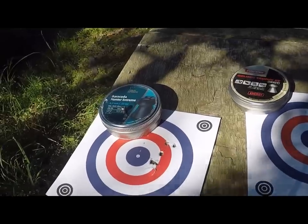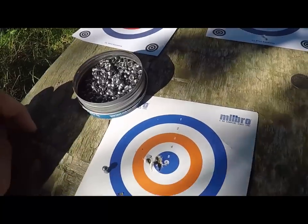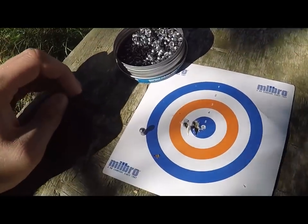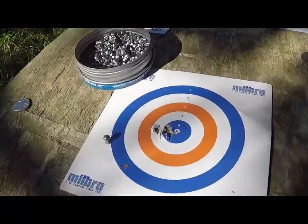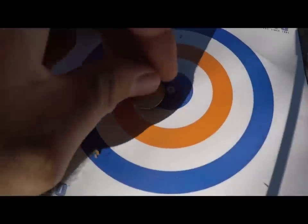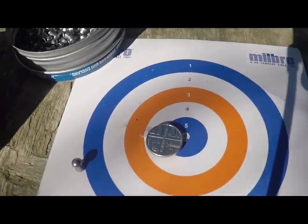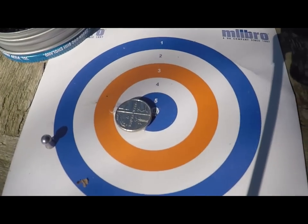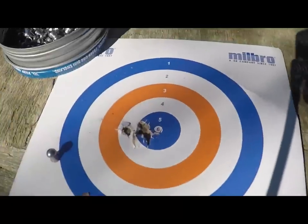But the one that I don't think anybody would have guessed, I certainly didn't guess it was going to do this well. I mean, we chucked the cheaper pellets in because you never know, and here you can see why we do it. Take a look at the SMK Spitfires. Now this is a 5 pence piece, and it's just pretty much devoured by that 5 pence piece. And again, as we said, outdoors in this miserable wind, maybe we got lucky with the wind, who knows? But that is freaking excellent.